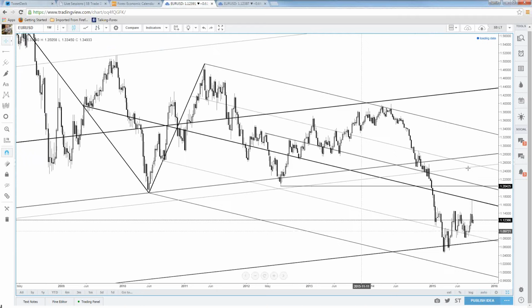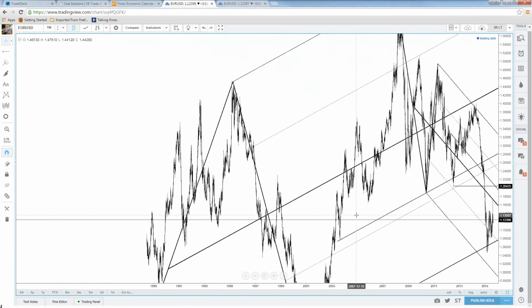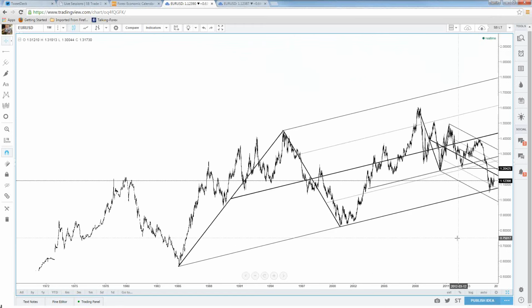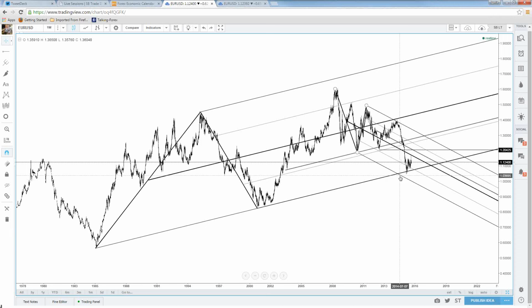Longer term, this is the weekly chart, and we're going way back here, okay, to give you a sense of just how big a low this might actually be in the euro, okay? And by the same token, if this doesn't hold, then where do you go from there? Because at that point, you could be looking, forget parity. You break this, you could be looking a lot lower than parity.